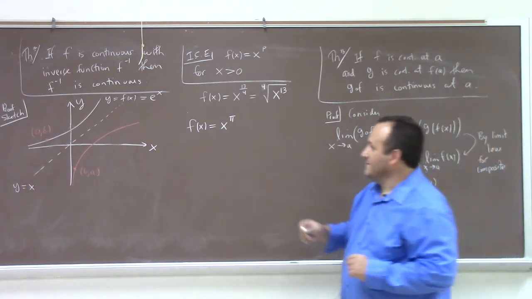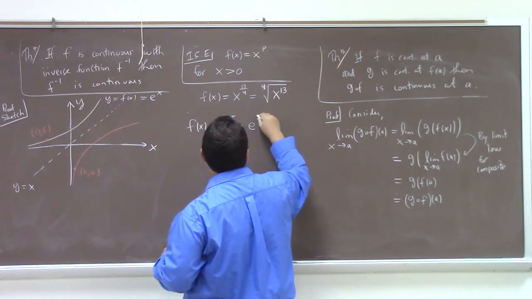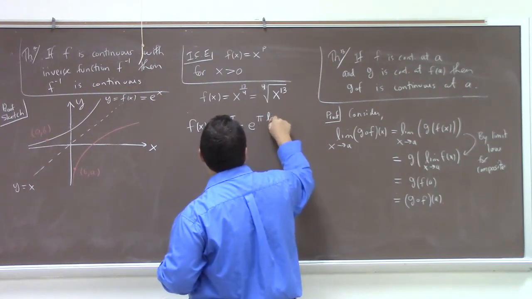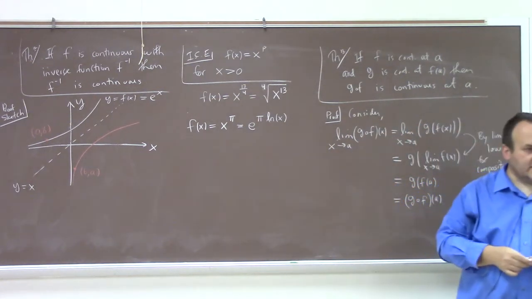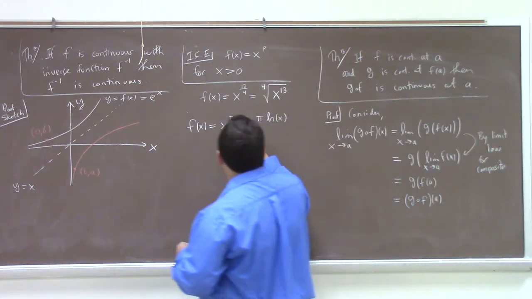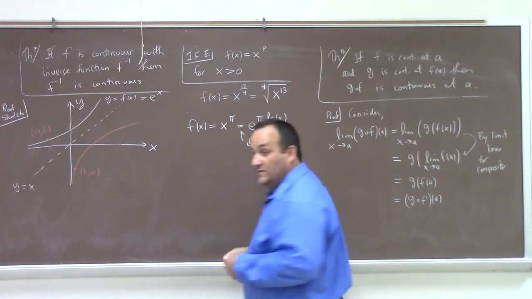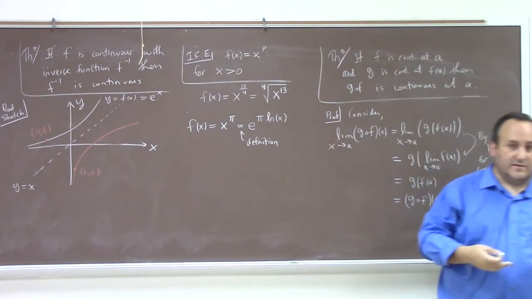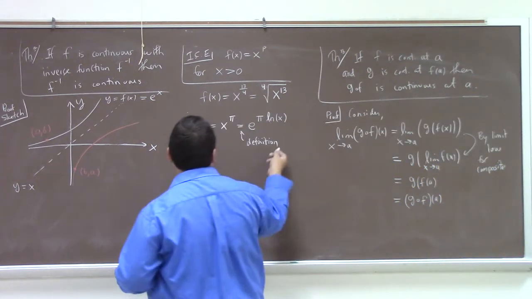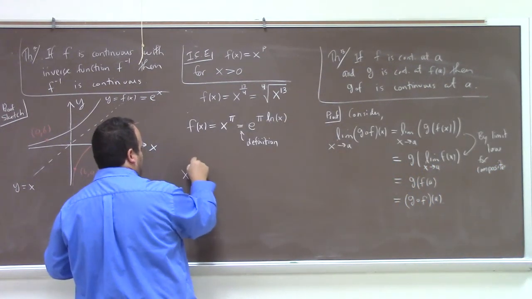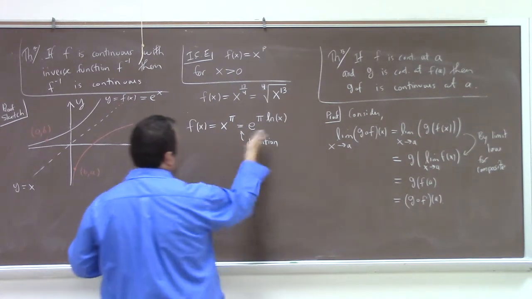Well, here's what we mean. This is equal to e to the pi times the natural log of x. That's actually the definition of x to the pi. Or it's a potential definition anyway. We can define non-rational powers playing this game with the exponential and the log. See how this works? If I have x to the p over q, well, let me shut up. All right, so anyway, that's how you define it.